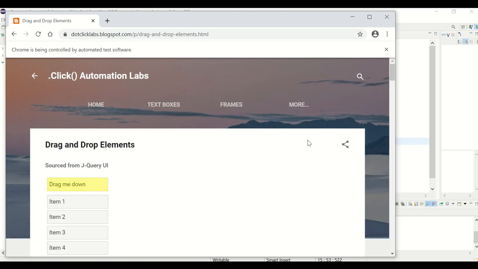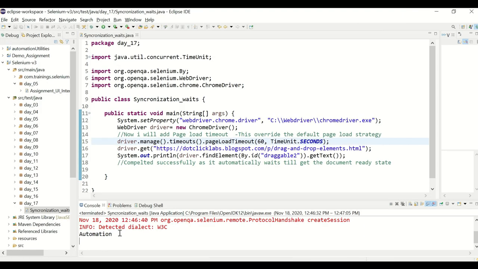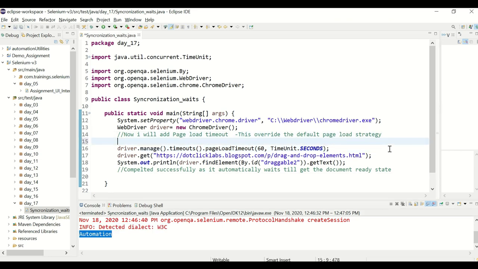It's loaded, right? 21. Now we got the automation text. So it did not wait for the full page load timeout. If the page is loaded earlier than the given timeout, the command goes to the next statement.